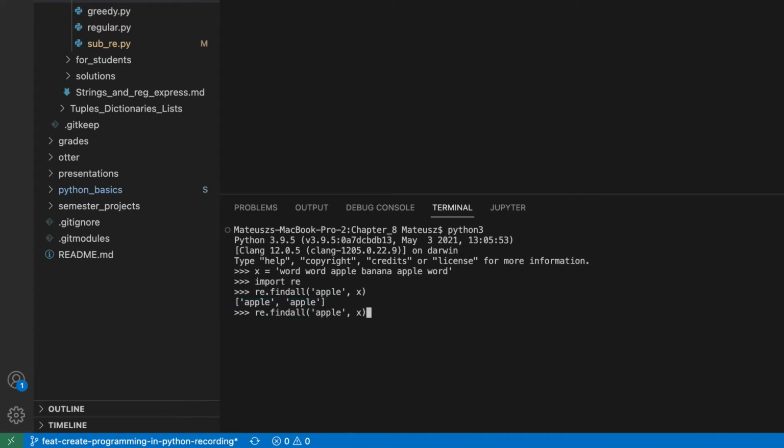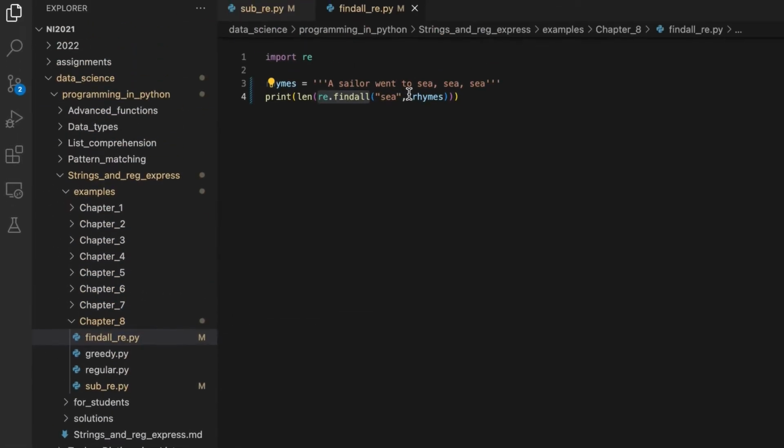One thing we can add here, I can actually input this result into the len function, and then I will just get the number, how many times this word has been present in my string. We can see how many times the word is present, and we will see that it's present 3 times, and so on. This is what we do here with the word sea.